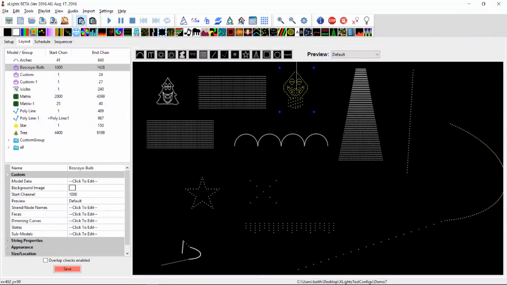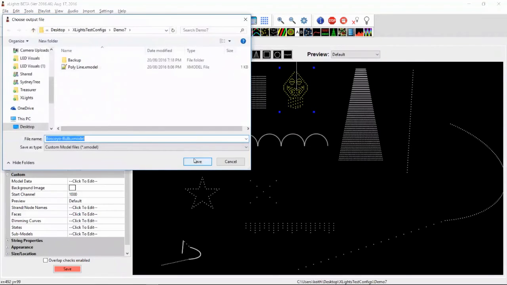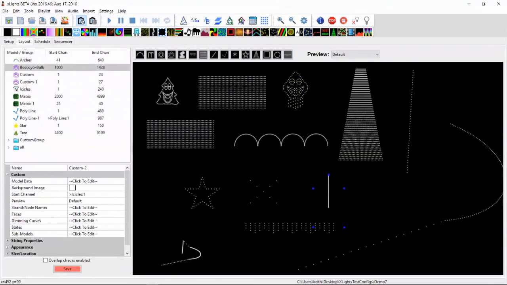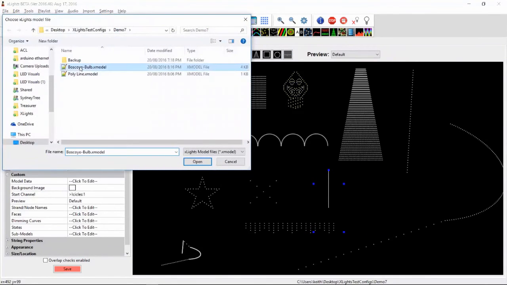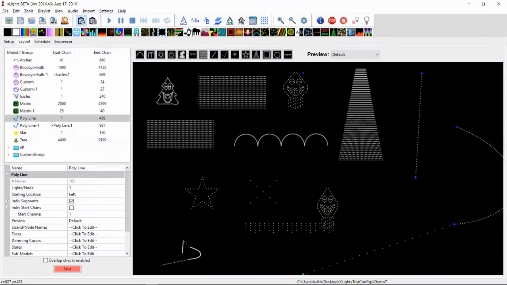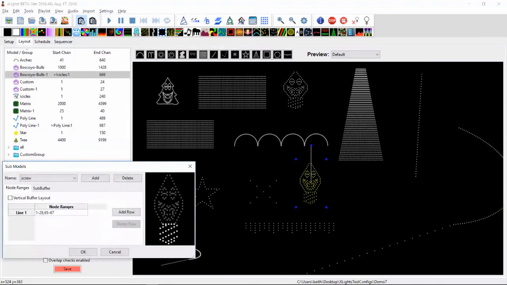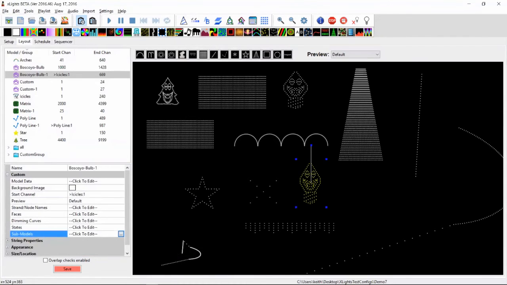When you save a custom model like this, if I was to export it, yeah, we'll save that and import it again. So bring in a new one. Okay, so there he is. And if I was to go in submodels, they're all there, which is exactly what you'd expect. So if someone shares the bulb with you and they've already gone to the trouble of defining all the submodels, they will all come across to your show and save you having to redo all of that work.